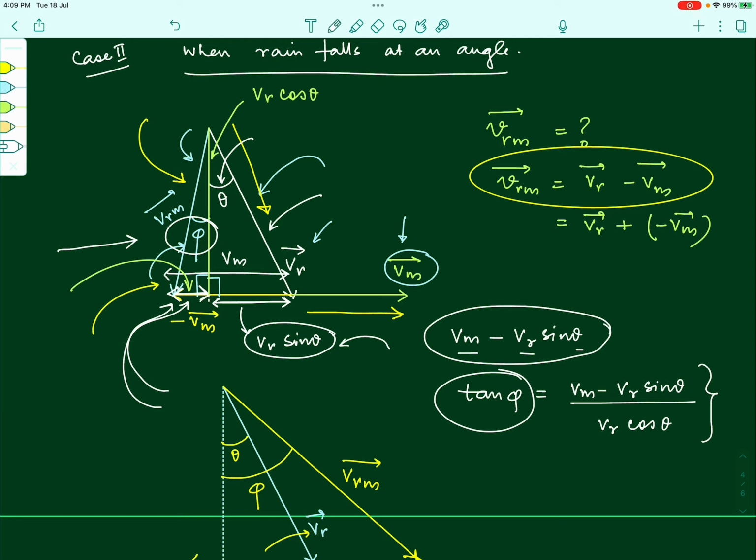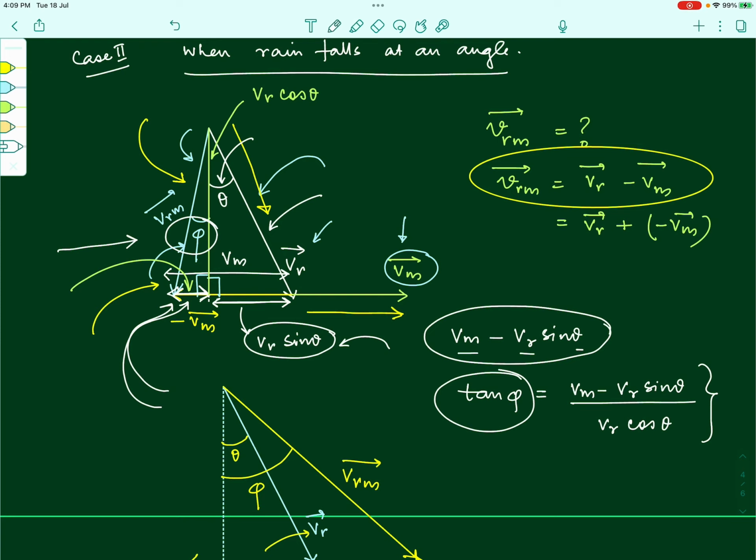So this is the situation related to the rain falling at an angle because of some wind blowing. Okay, and this is how we deal with it. Understand that in relative motion, the vector diagrams help you a lot. They give you a lot of insight into the situation, and sometimes through the diagrams itself you can solve the questions. In the next video, we shall be taking up a few examples based upon the rain man problem, where we shall discuss various situations possible in this.